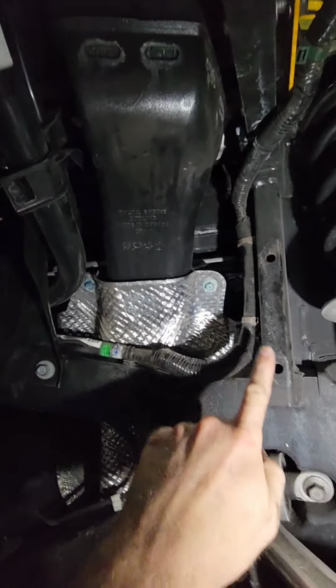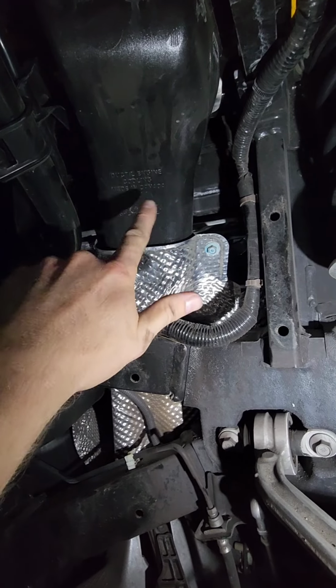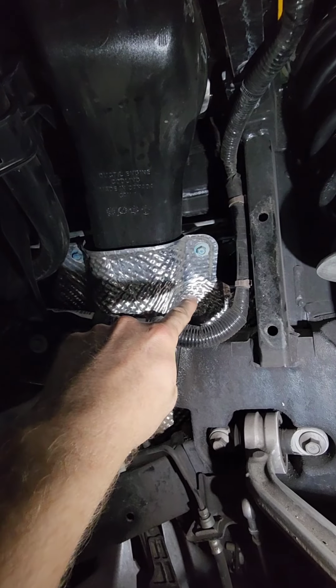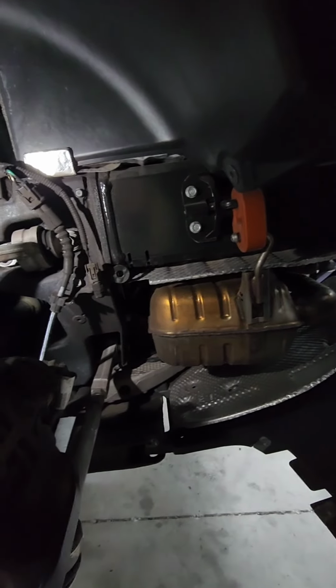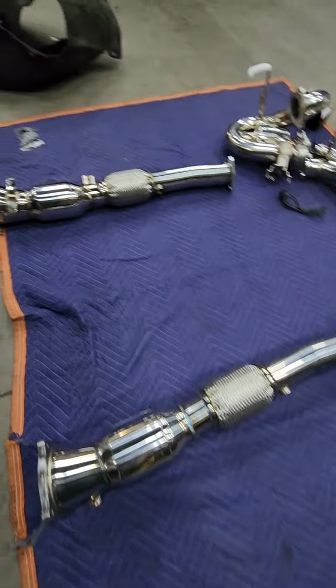So there's some bolts back here and back here. And then these are just two tabs that bolt onto this. And then this whole setup will come out. And right about here is gonna be where your downpipe connects to the turbo there. So once we get those out, we'll be back in a few. And we should have those pipes ready to go back in. These here. We'll be installing these in just a few.